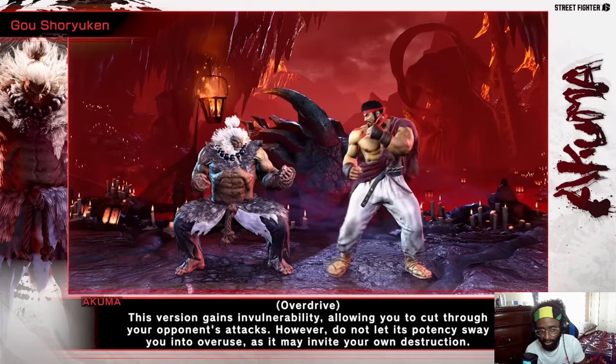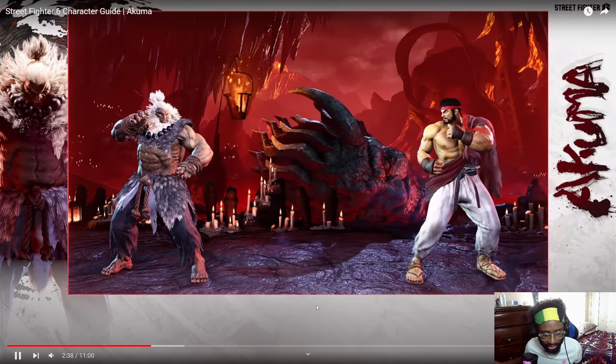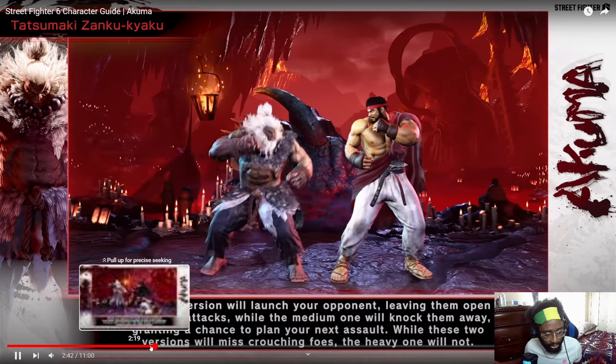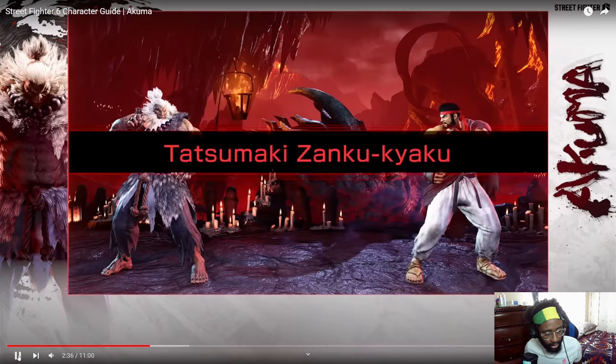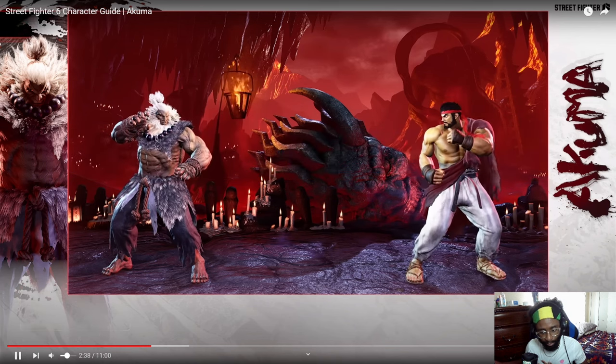Okay, just EX DP. I wanted to speak about something before. You know what? Hold on. We'll just pause. It was about his EX fireball. It said that you'll be able to move and do stuff right after, so I think his EX fireball is plus on block, which is cool. Moving on, that's all I want to say.